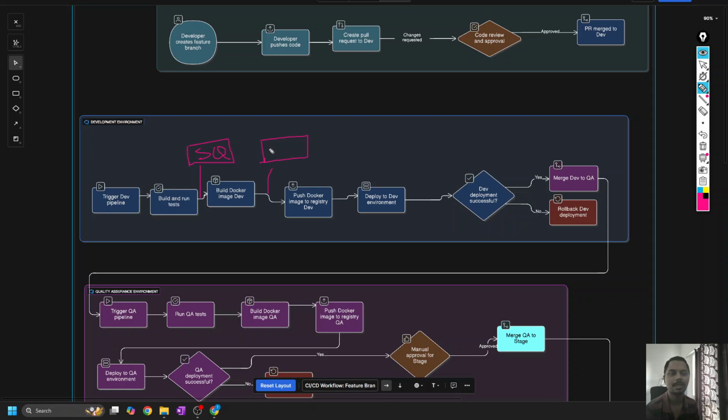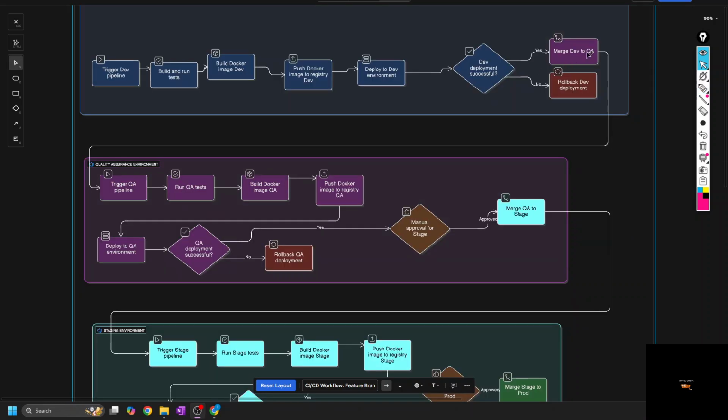If there are any issues, it will break the pipeline and give a message to the developer to fix it. Okay, so Trivy is one tool and Black Duck is another tool. We can use these tools as per our requirement. But normally in enterprise applications, we use these tools as part of our DevSecOps practices. Okay, so let's move ahead.